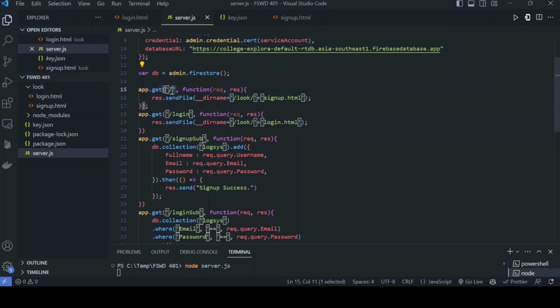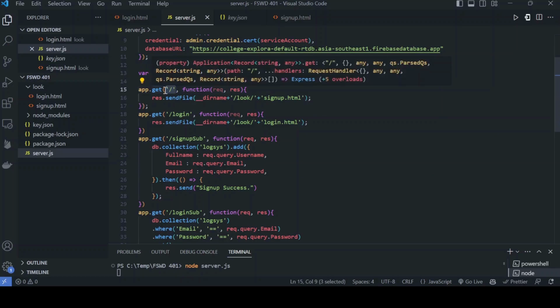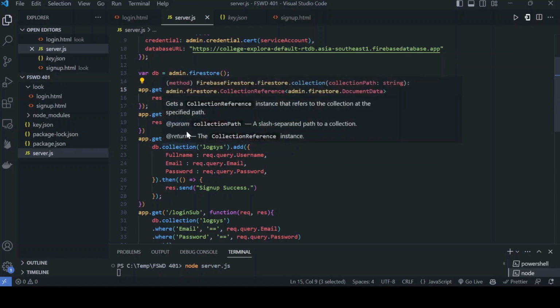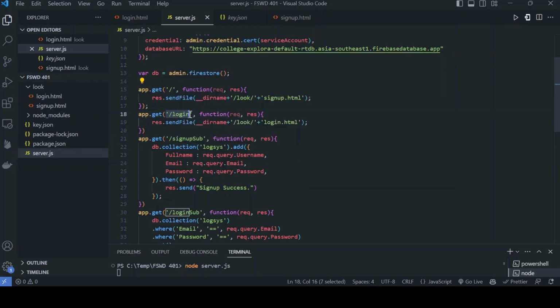The first one is in the home directory, that is the page that you'll see whenever this app is launched. Next, we have a login subdirectory that defines the login page, which calls a login HTML for its view. The home directory calls up the signup HTML for the view.